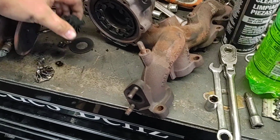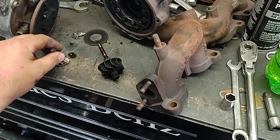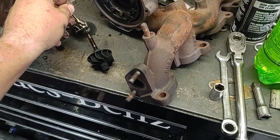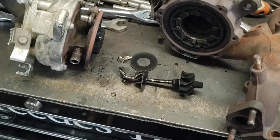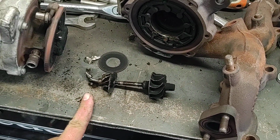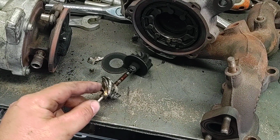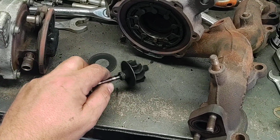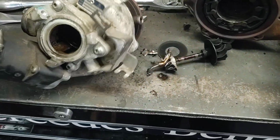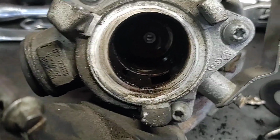Oh, now it's stuck in there. So you can see it snapped right off there. It's supposed to fit on that end like so. Make a turbo wheel. So this would be the compressor side, and this is the exhaust side, and something happened on the compressor side and it just instantly stopped, broke the shaft, and didn't really do any damage to the inside of the turbo. Really, it's kind of weird.